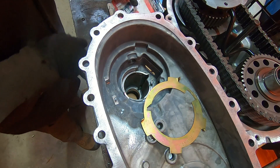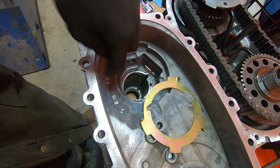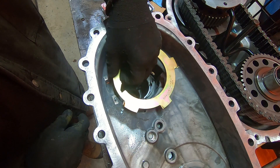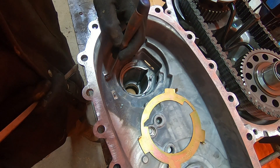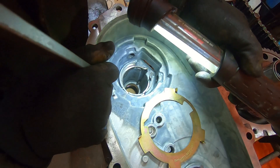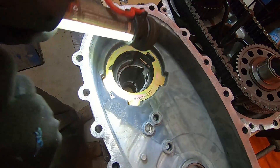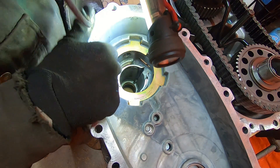I'm going to mix up a little bit of JB Weld — just a little, less than the size of a pea. I'll fill that gap in, then put the case saver back in place and push the JB Weld so it's snug to the case saver. Put a little bit right there. The goal here: don't make a mess, less is more. I fiddled with it a little bit and I've got all the clearance taken up. All that wear is now gone.